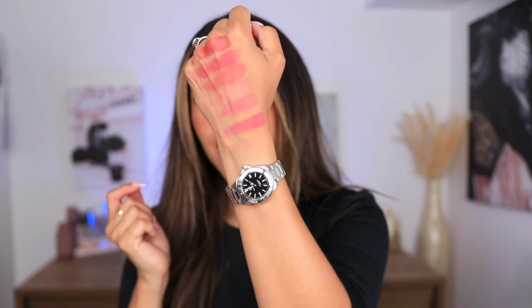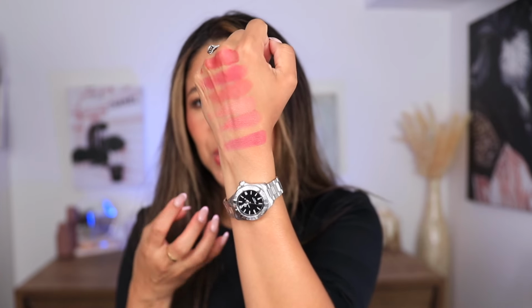I have Akai Sky. Now, these ones from House Labs, they're a little tricky because I think they're being discontinued. I don't see them anymore. Oh, these are similar. Look at that, that swatched really smooth, even though they're talc free. Like these ones from House Labs, they're very, very close, this one and the Guerlain one, because the formula is very similar. You know, you get a satin matte kind of blush, they're very blurring through the skin, they're almost a matte blush, and I feel like Guerlain, you know, will give you that vibe.